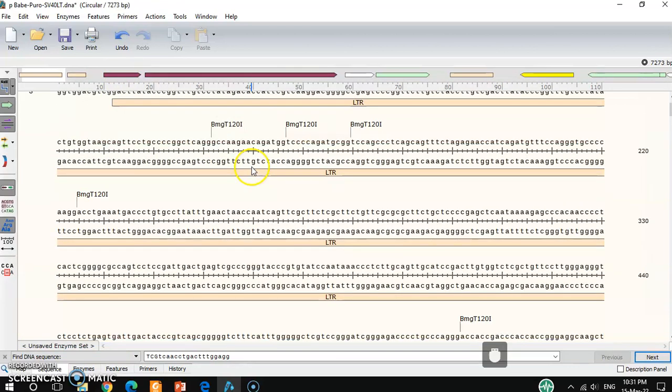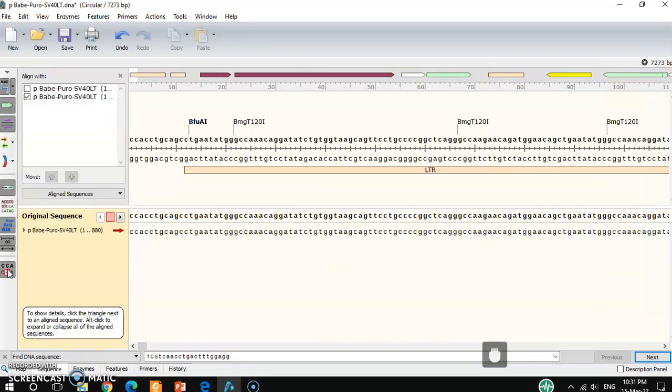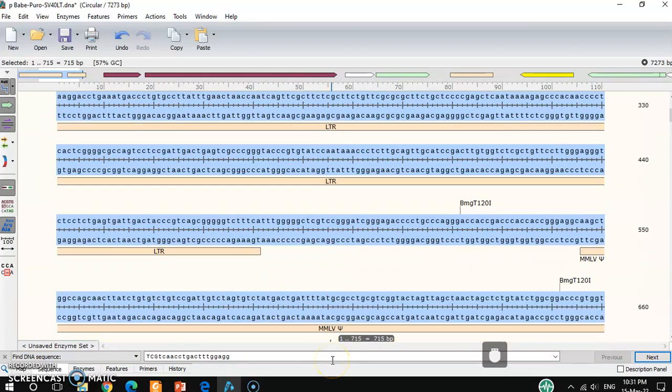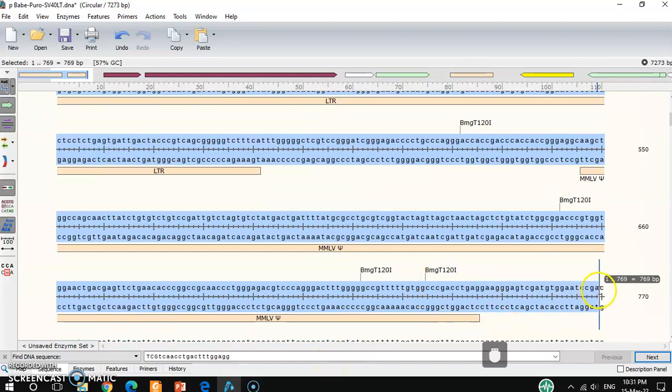For that, you have to click on the left side, this one, show alignment. You can also click this one. But before that, I'd like to copy one fragment from here, and I want to align that fragment with the parent one.